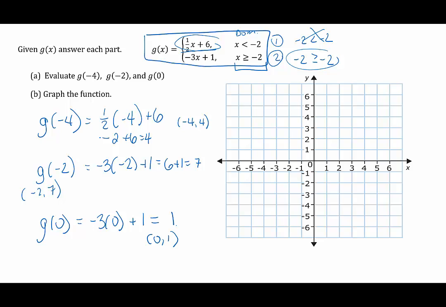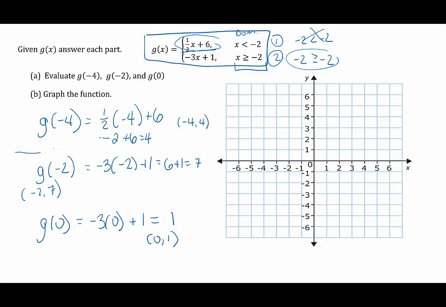We're graphing two pieces of lines. When we have a piece of a line, there's all sorts of different geometric names. These are called rays. We're going to graph a ray, which is piece 1, and a ray, which is piece 2. To graph a line or a part of a line, you must have at least 2 points on that line. So if we look at our top line, 1/2 x plus 6, do we have 2 points on this line? And the answer here is no.